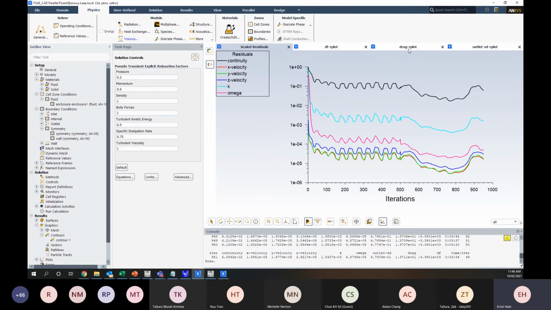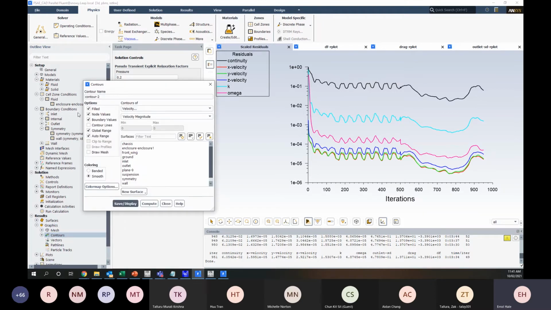And maybe even, if this drag and these residuals continued to be oscillatory or unstable, or neutrally stable, essentially, with the oscillations, I would change the under relaxation factors and maybe reduce them further before simulating more iterations. But imagining that we do have a converged solution, let's look at some ways in which we can post-process. One of the main ways that we would post-process for a vehicle like this is we want to know the pressure contours on the body.